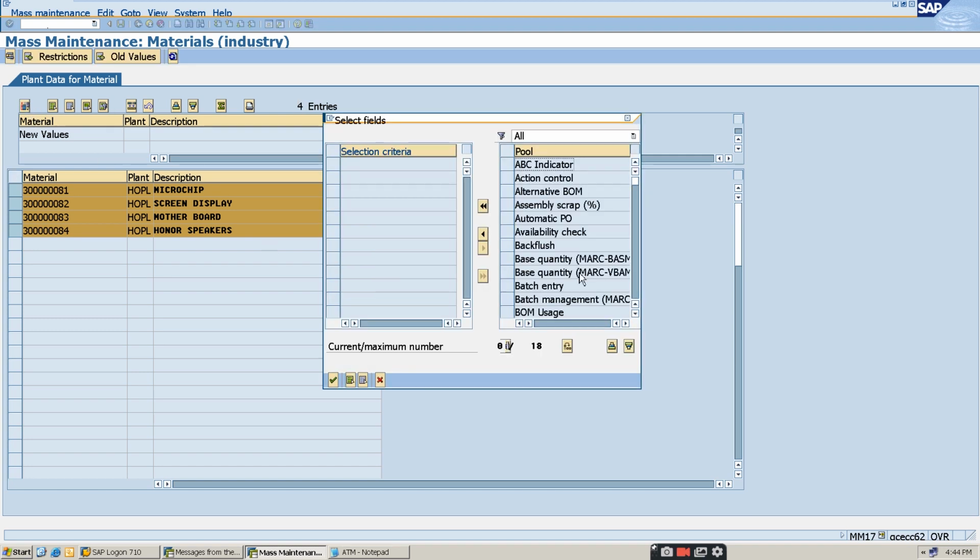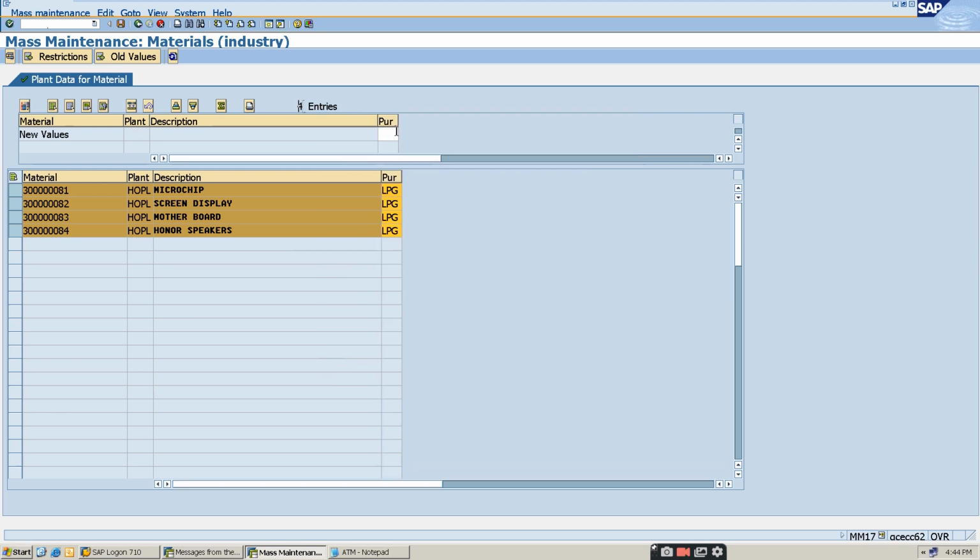Now I'll execute it, and here I search the purchasing group once again. Purchasing group, yes, here it is, and then I'll click on the OK, and then here I change to HNG, and then I'll select it here, and then I will carry out a mass change.